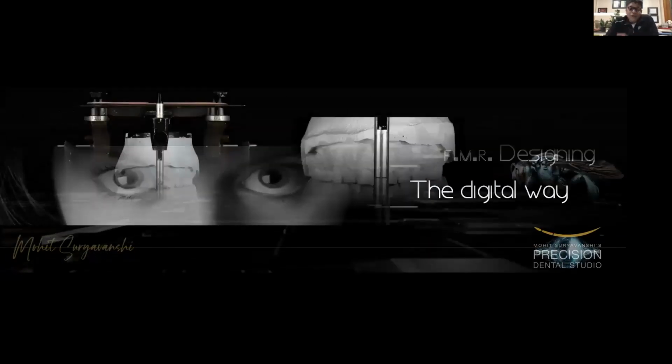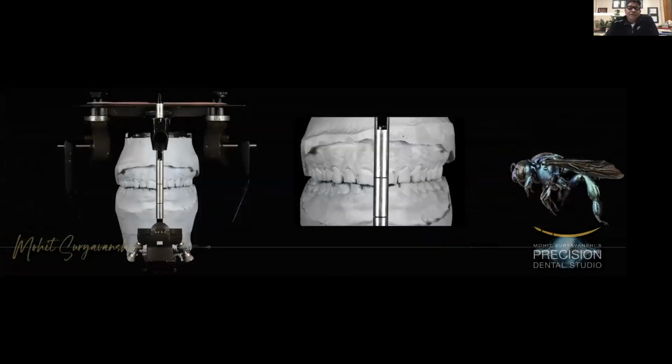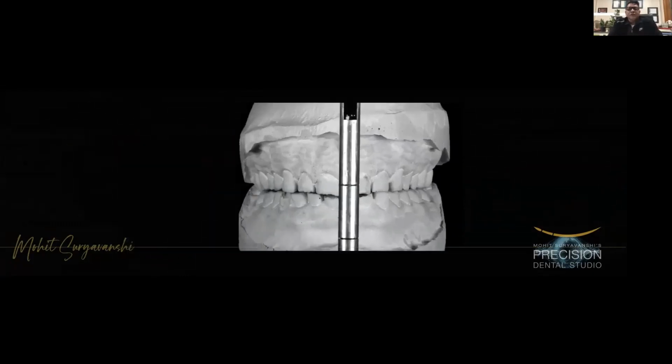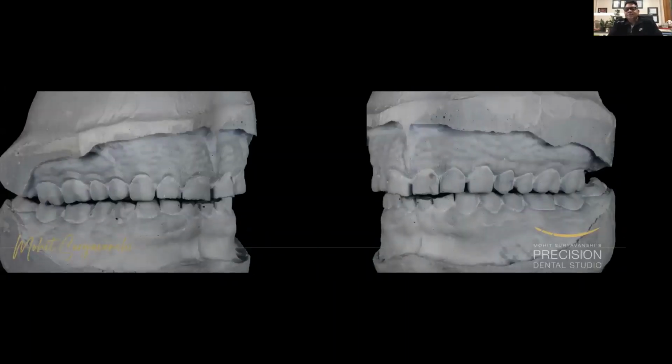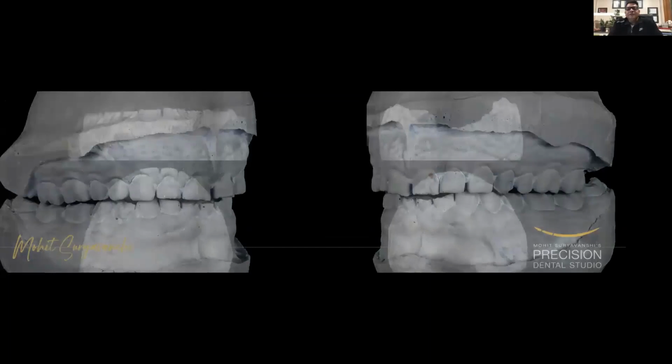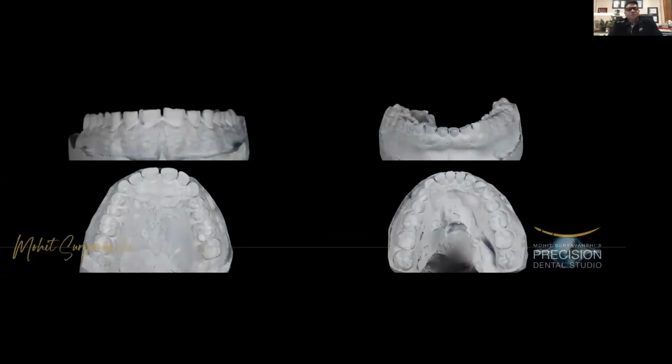Now I would like to show you something that is done the digital way. How we designed the earlier case, the full mouth case, the analog way with the right smile designing, we are going to do this case with digital smile designing. So what happens is we receive this model with the right kind of information, the Facebook transfer, and we get them mounted with the right centric bites. And then we scan these models.